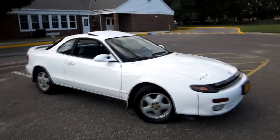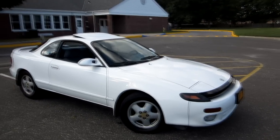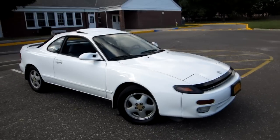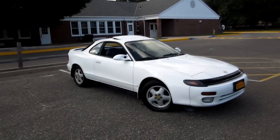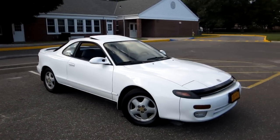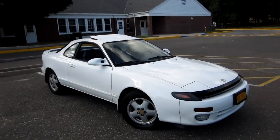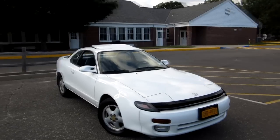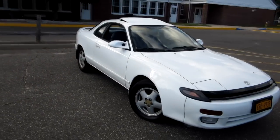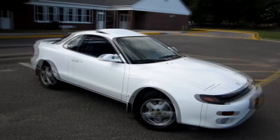It's 5-speed. So he put the car up for sale, and he wasn't really looking to make any big money on it, and I bought it from him. His original price was $3,000, and he came down on it because he knew I was trying to get rid of my other car. He said, give me $2,500, you can have the car, and be sure to bring it back for car washes because I really want to see how it's doing, because it's a great car. So he's a bit of a Toyota enthusiast, so I pretty much bought a car from a car enthusiast, which is the best thing you can do.